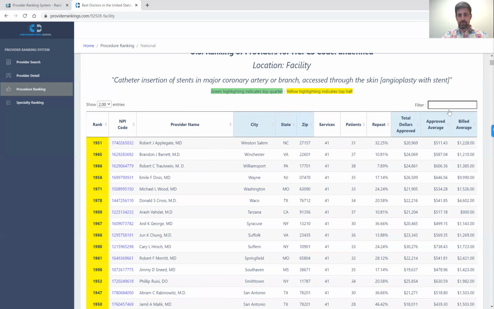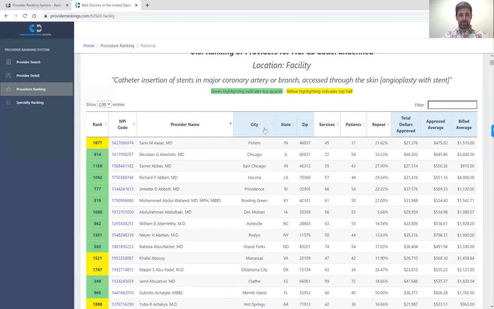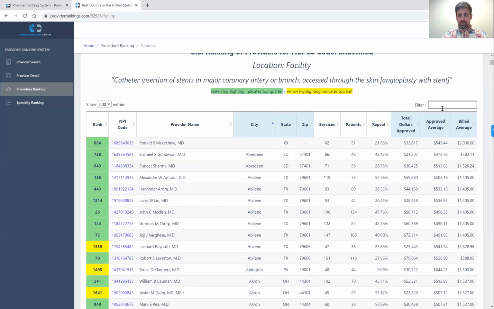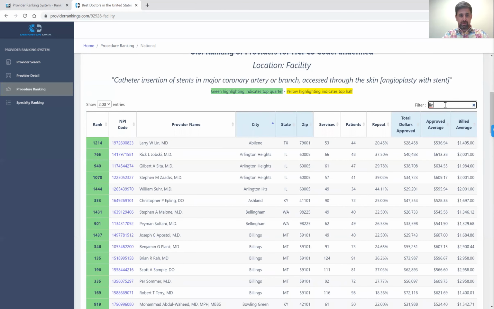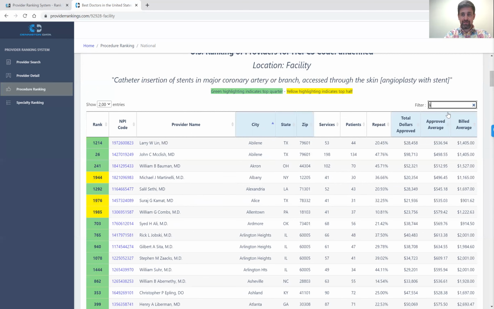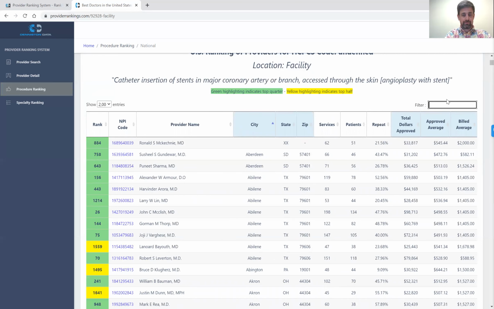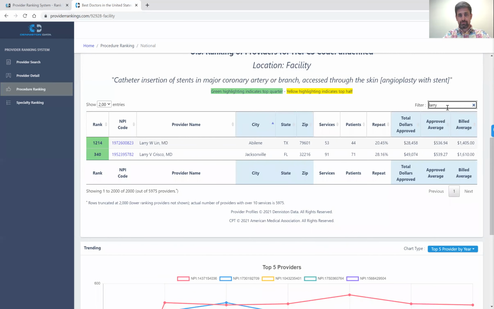And you could also filter. There's a little delay on my screen showing. You can also filter, say, I know the last name of the provider was Lynn. So I'm going to type that. And then, well, Lynn is coming up. It's somewhere at some point in many names. Well, let's say, I think Larry. Okay, so Larry Lynn and Larry Crisco. So Larry Lynn was who I was looking for.